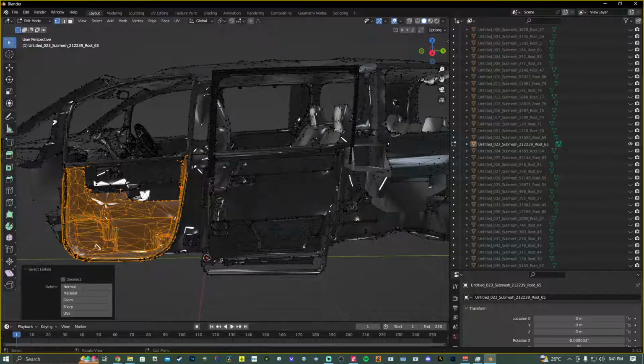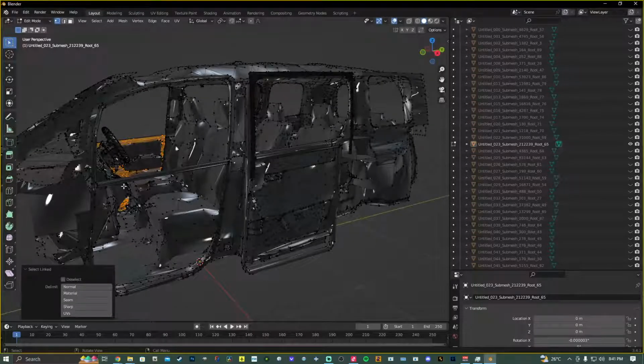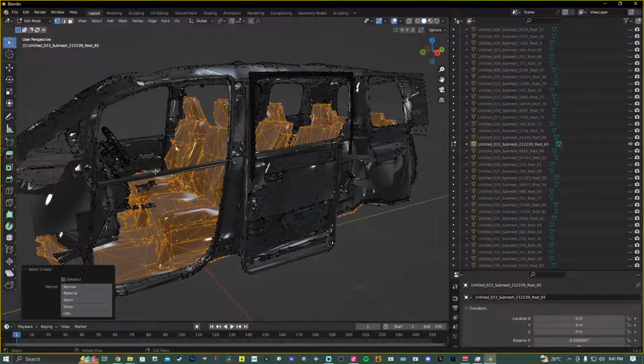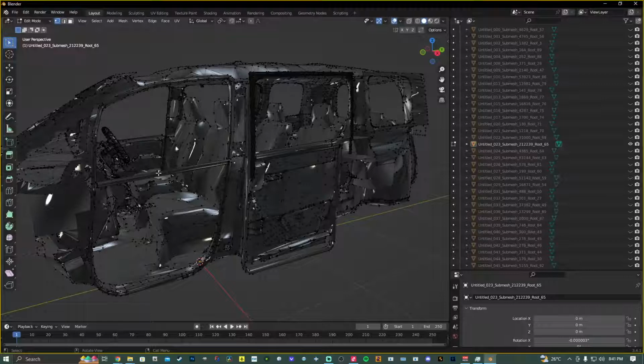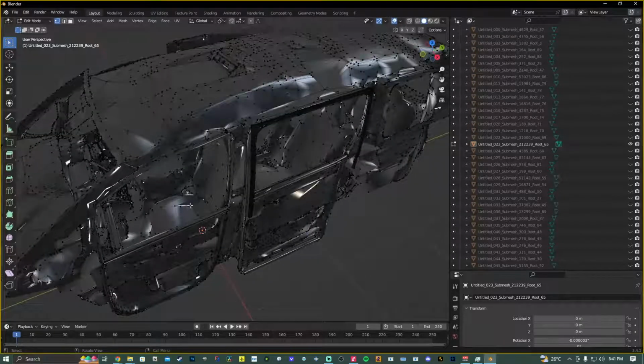So let's get the doors. Get the panel for the door. The seats. Or should we get this? Alright, hold on, we're going to get the seat then. We're just going to do it piece by piece.